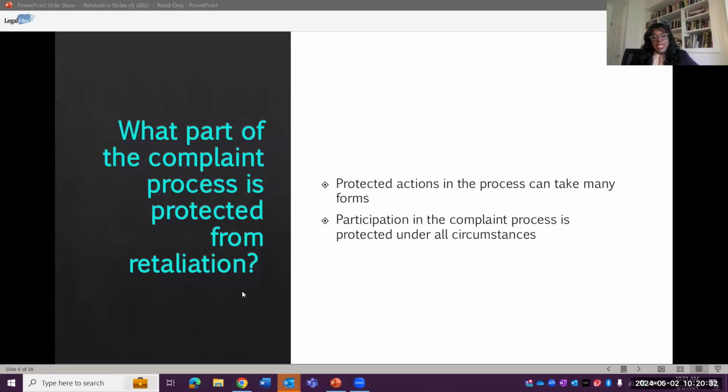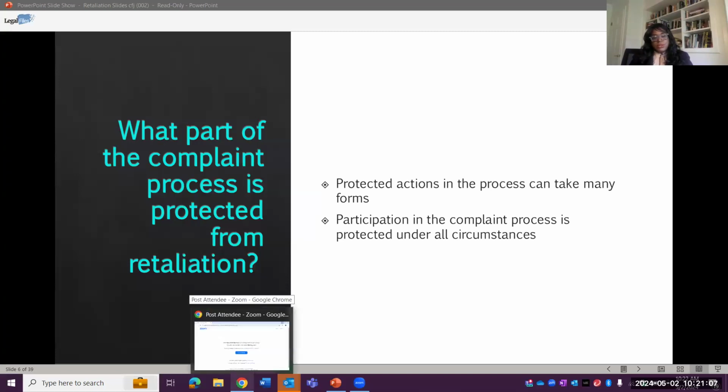Even silly and baseless complaints are protected from retaliation when you're talking about this type. But I will say that there is a split between the circuits as to whether the complaint must be done in good faith. And we'll look at a Supreme Court case that talks about that in a bit. But some jurisdictions say that a lack of good faith is not protected under the acts. Other jurisdictions might find it acceptable if the employee's claim is just basically untrue.